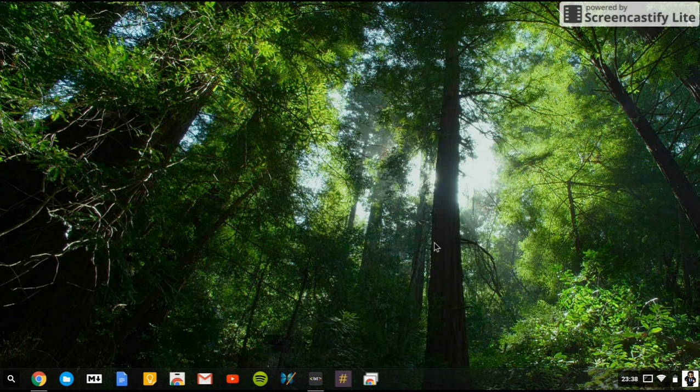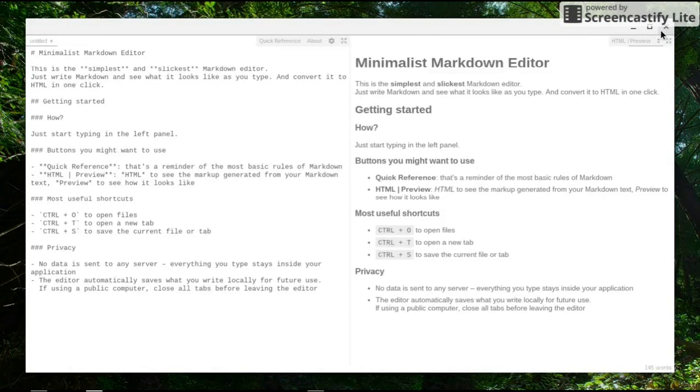We're going to go over 10 quick ones that are basic in this video. So the first thing is, on your Chromebook, you know the shelf is at the bottom of the screen. If you want to quickly open an item from your shelf, you can use Alt and the number that corresponds to it. So as you see here, for example, my markdown editor, the M, is in the third position. So if I hit Alt 3, it'll load that up, and there it is, nice and easy.